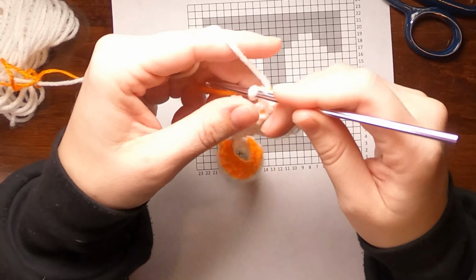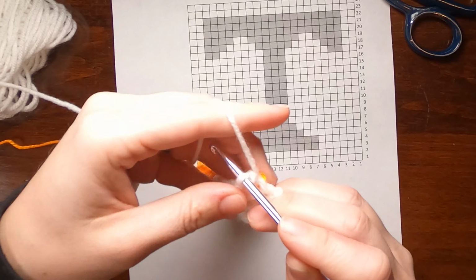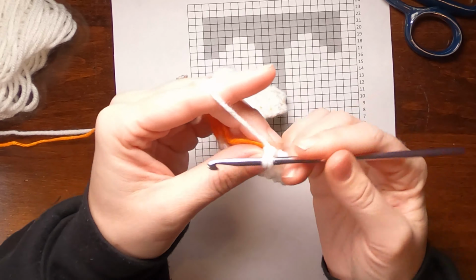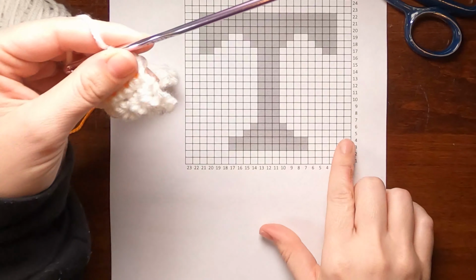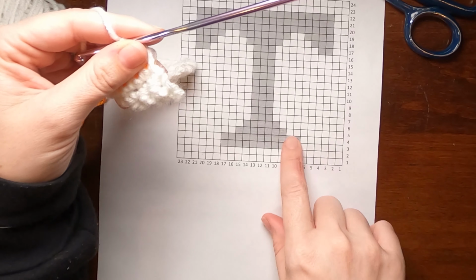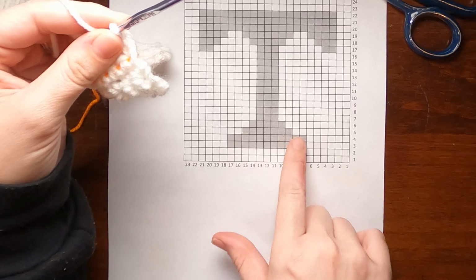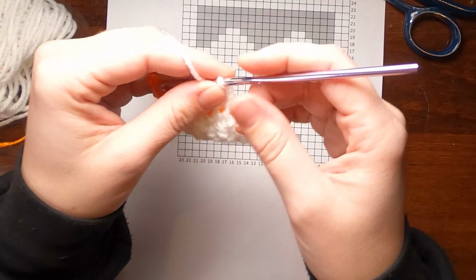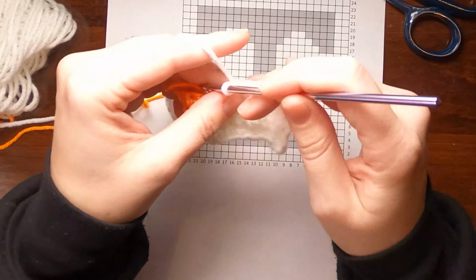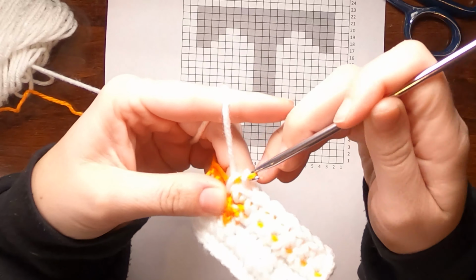Okay, turn, and next row, I'm just going to keep following my pattern, making sure that when I turn, I have that tension right on the carry along yarn. So now I'm on row 5, which is going to be 8 single crochets in white, and then 7 in orange, and then 8 in white. Switching to orange on the 8th.